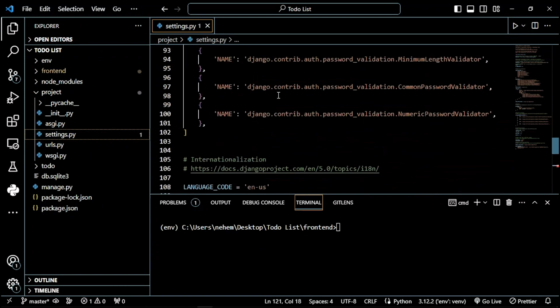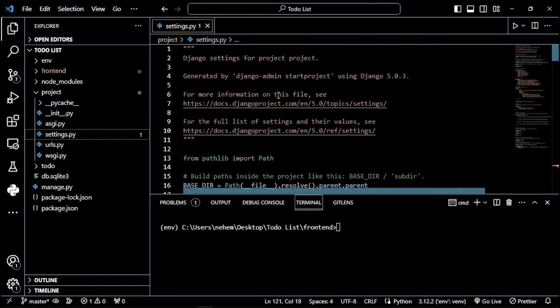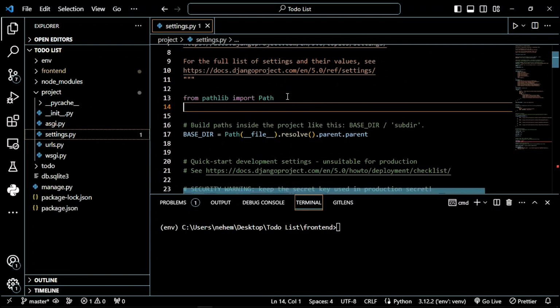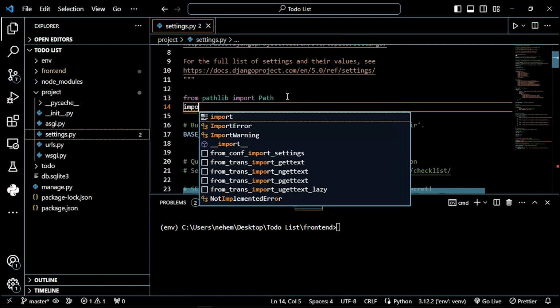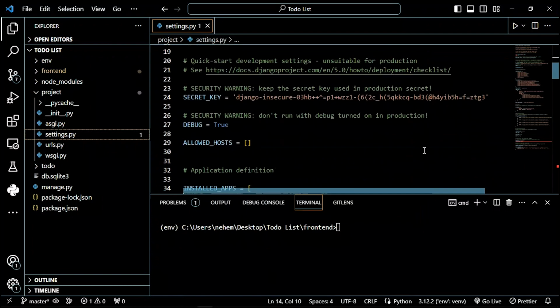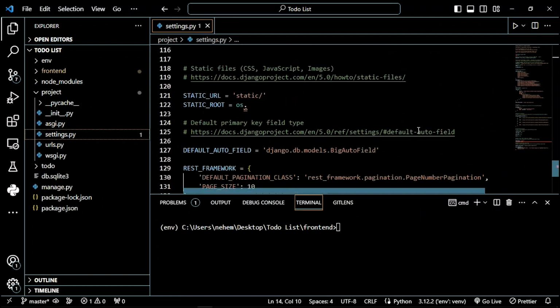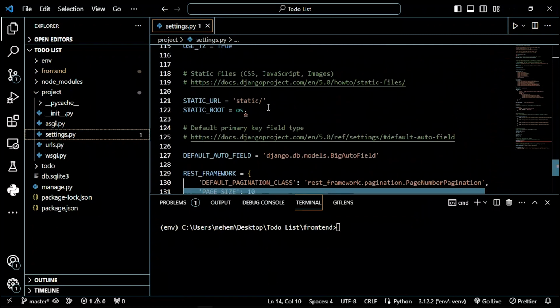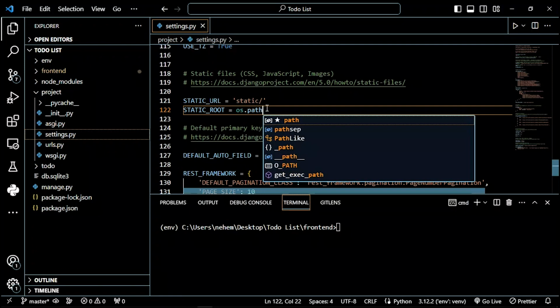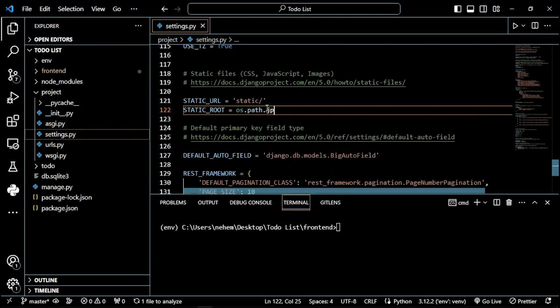I'm going to assign here to os.path. Remember, first of all, I need to import os here at the top. Import os. os.path.join.